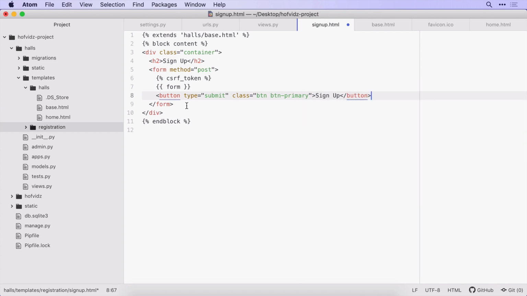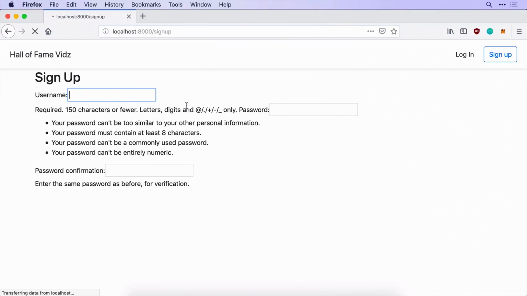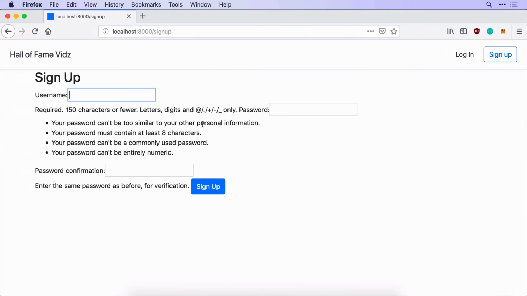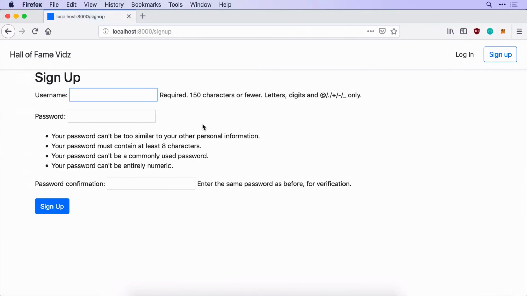Great. So let's go ahead and save this, come back and reload this page, and look at that. We've got the whole shebang right there. There's that nice sign up button. I will say it looks a little bit ugly now. We're going to work on style later. A quick thing that we can do to make this a lot more legible is if we do form.as_p, it essentially displays the form in a bunch of paragraph tags, which you'll notice now if we reload, okay, this is a little bit easier to work with, right? Like this is a little bit more readable. We got the button in its own space. I kind of like the way that this works. So that all looks fine.